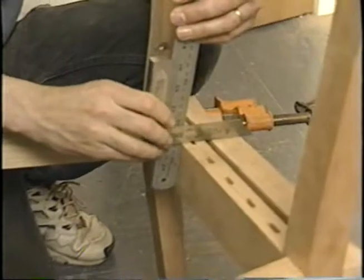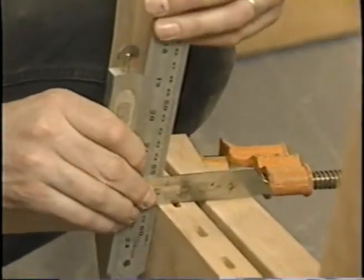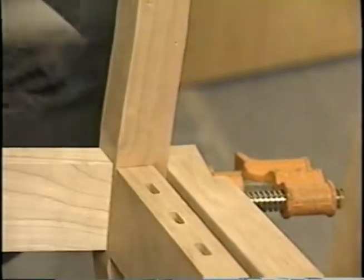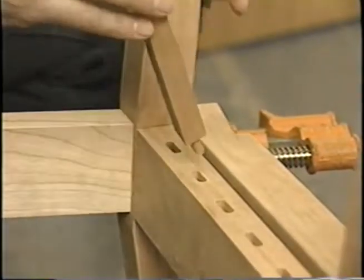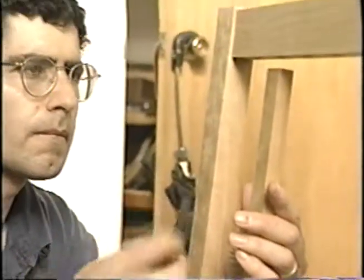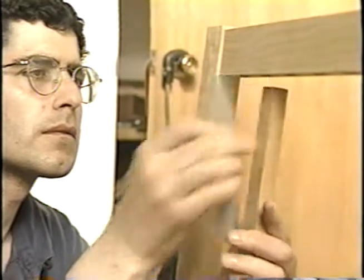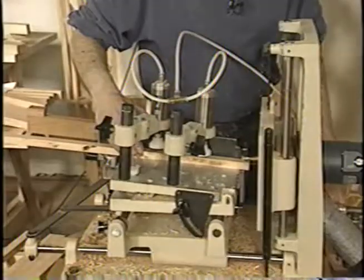On this chair, the back slats also have angled tenons. It's easy to take the angle right off the dry clamp chair. But I like to cut a test slat, partly to check the angle, but also to get an exact shoulder-to-shoulder measurement between the lower and upper rails. Just cut the slat short and then measure the amount you have to add to reach the top rail.